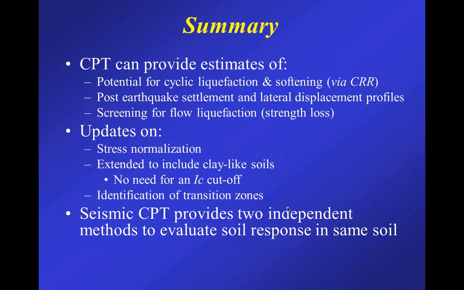But you notice that when the material is quite loose, the amount of volumetric strain and shear strain is very sensitive to how big the factor of safety is, how loose the soil is. And since the methods normalize the data slightly differently, they're essentially getting slightly different normalized cone resistance and therefore slightly different estimates of how dense the soil is. And then, of course, slightly different factors of safety. If the soil is loose, it's very sensitive to volumetric strains. Now, if the soil is quite dense, it's relatively insensitive.